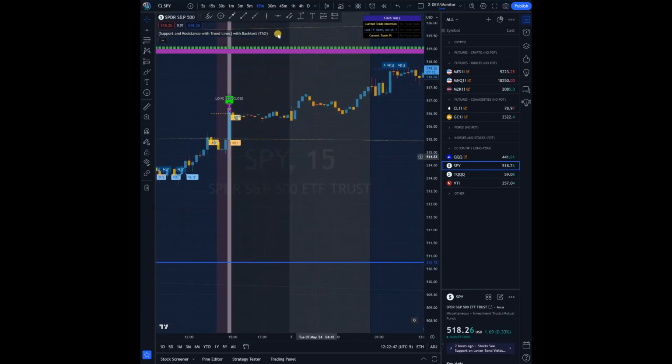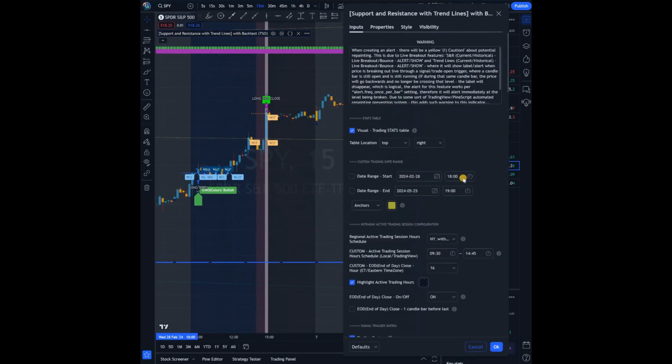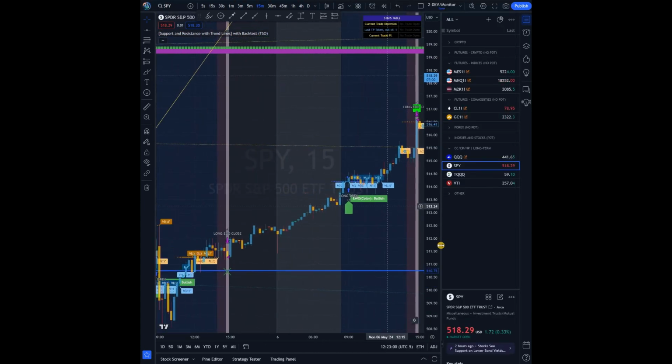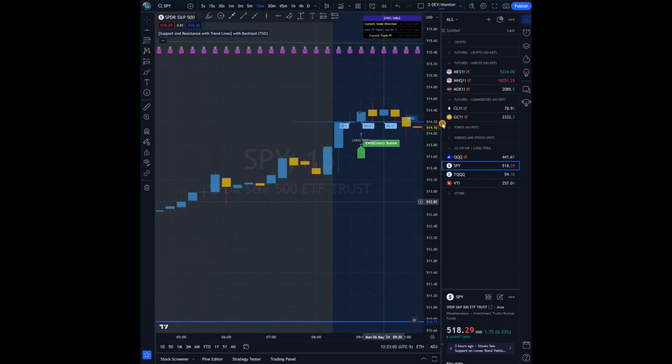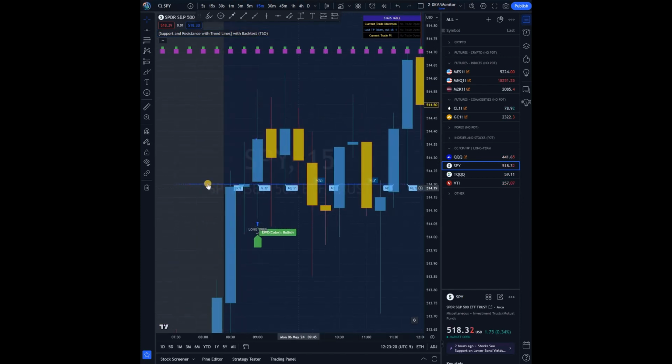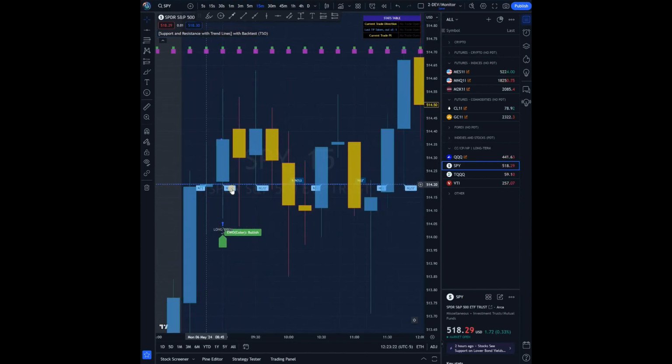So let's continue further down. Breaks or bounces. So this includes bounces and breaks, and these labels actually show what's what. They're all turned on. The bounces will be two arrows. For example, the first one is breakout. You see just one arrow up, and it's a bar which barely closes above the level.